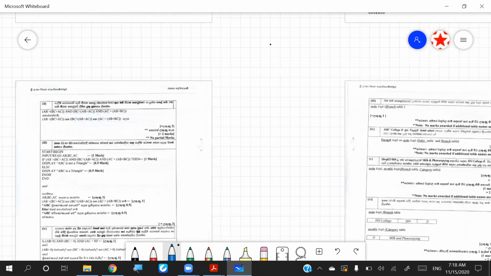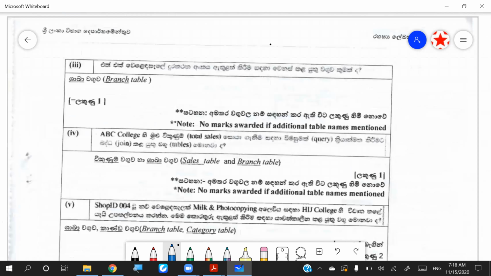Yeah. And in the third part, they need to insert the contact number, the telephone number, for each and every shop, right? So which table needs to be updated? It's definitely the telephone number of a shop is going to be an attribute, a quality which describes the shop. So it should be inside the branch table, because branch is the one which clarifies the shops, right? So definitely the answer should be the branch table to add the telephone number.